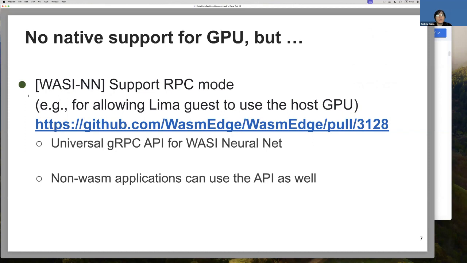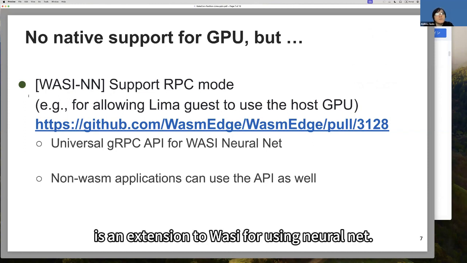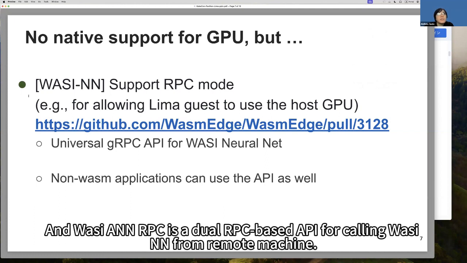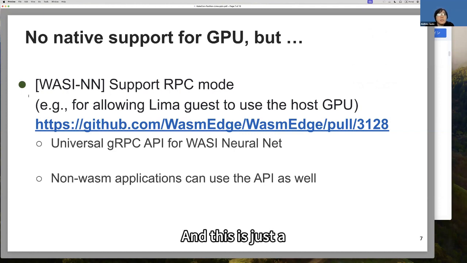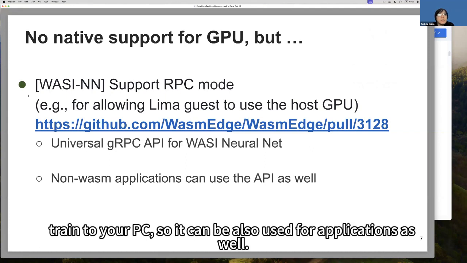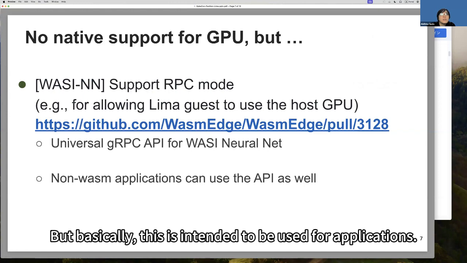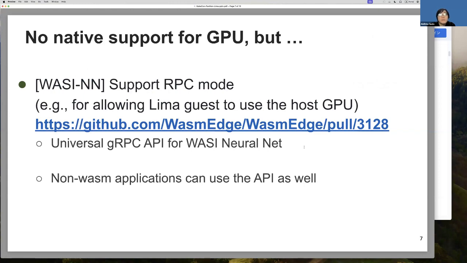WASI-NNRPC. WASI-NN is an extension to WASI for using neural networks, and WASI-NNRPC is a gRPC-based API for calling WASI-NN from a remote machine. So we can use this RPC to use the host GPU from the Lima guest. This is just plain gRPC, so it can also be used from non-WASM applications, but basically it is intended to be used from WASM applications.